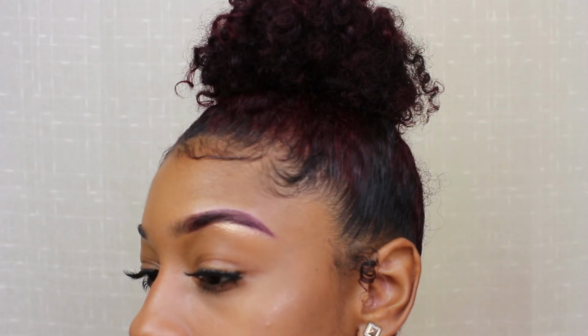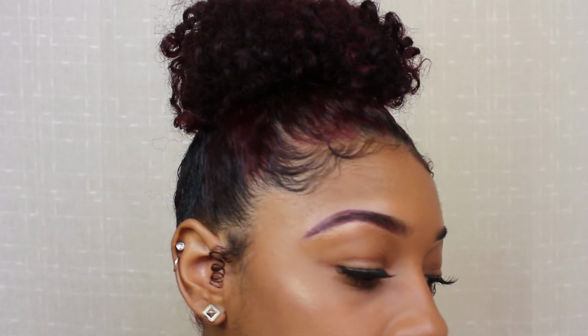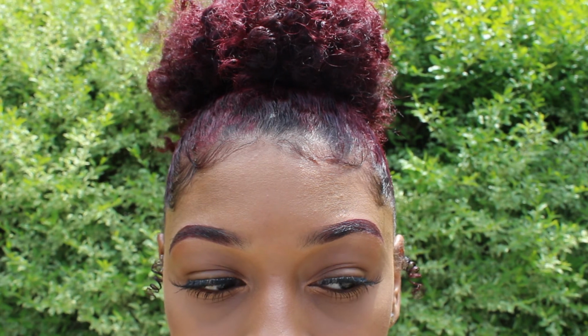This is the completed look, you guys. As you can see, I completed my foundation and just added a little highlight under my brow bone. And out in the sun, I just wanted to show you guys the true color of my brows.